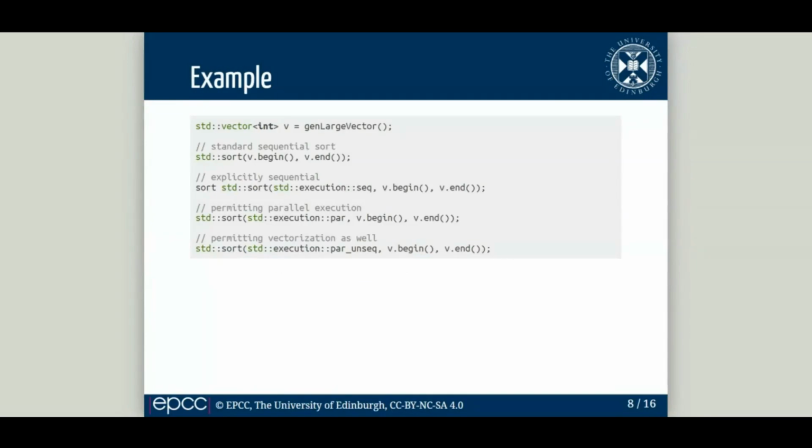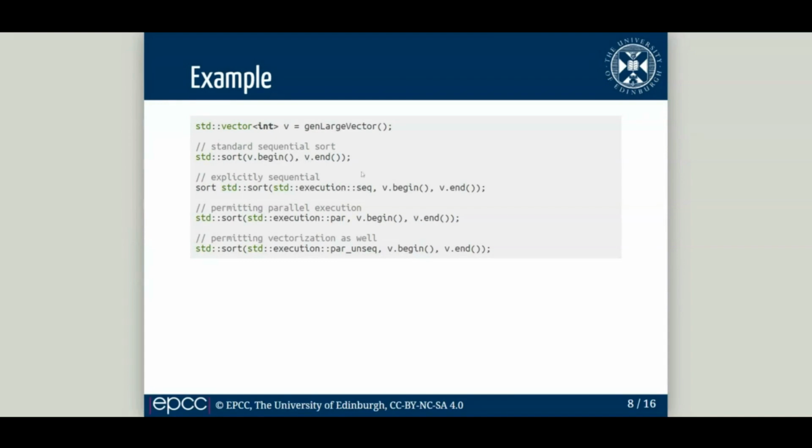I think it's better to see an example. The example is you have a vector and you want to sort the vector, so you use std::sort. If you don't specify anything, you use the standard sequential sort, but you can say, okay, I want this to be executed sequentially for some reason.